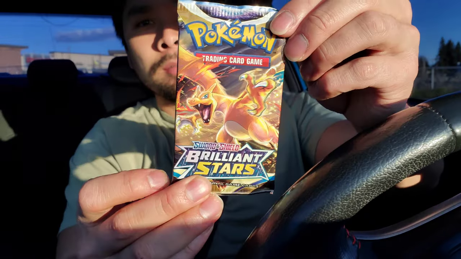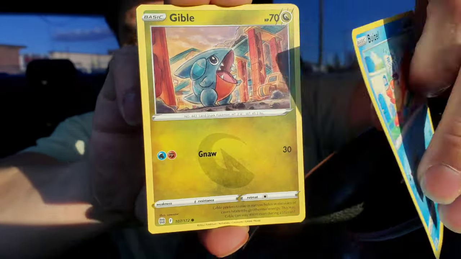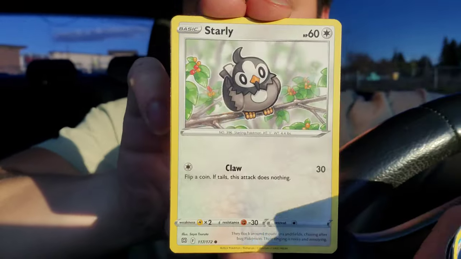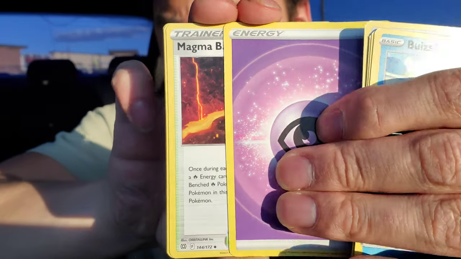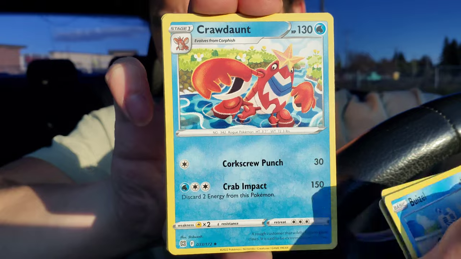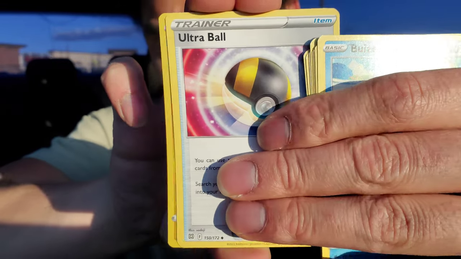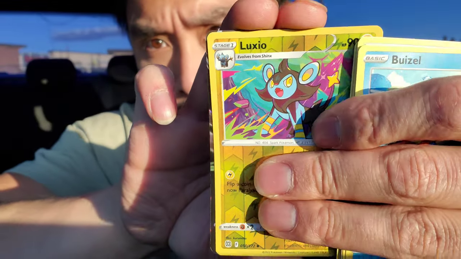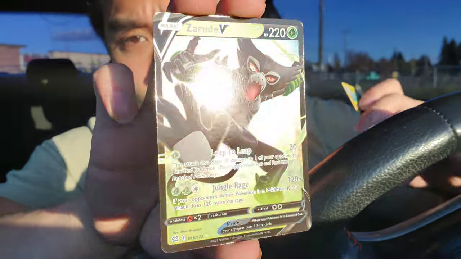Down to the last pack of magic. All right. Two, three, four. We'll take the last two to the back. All right. We have a Buizel, a Gible, Trapinch, Fighting Energy, Starly, Psychic Energy, Magma Basin, Crawdaunt. We have an Ultra Ball, reverse Luxio. Is that a rare? It's not. And we have a Zarude V.